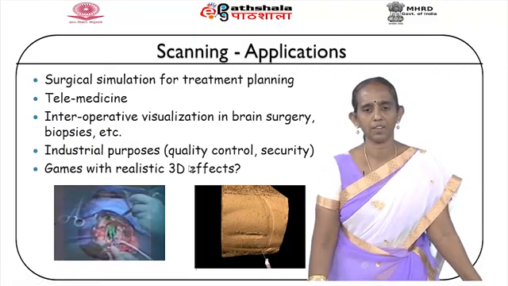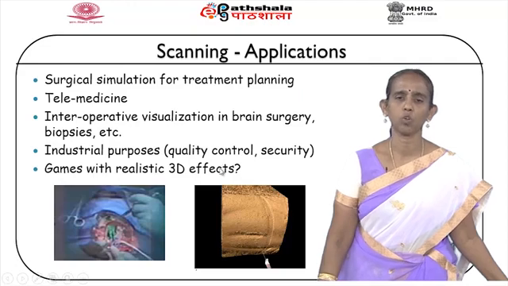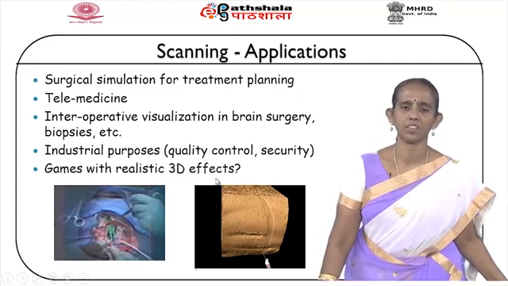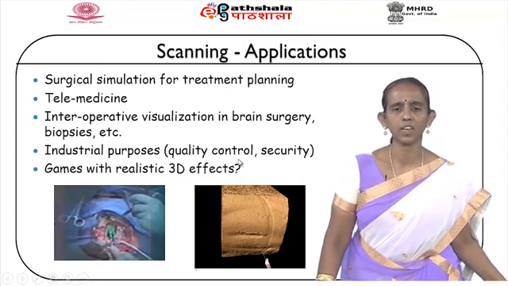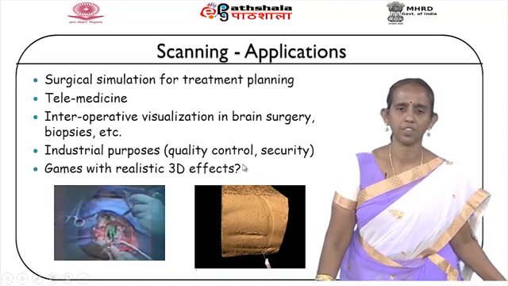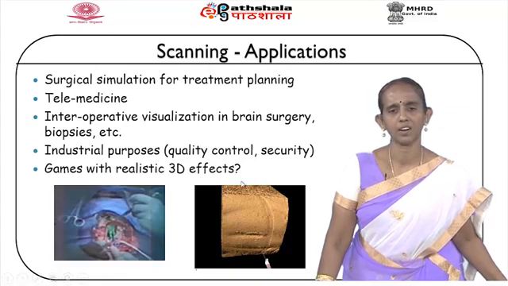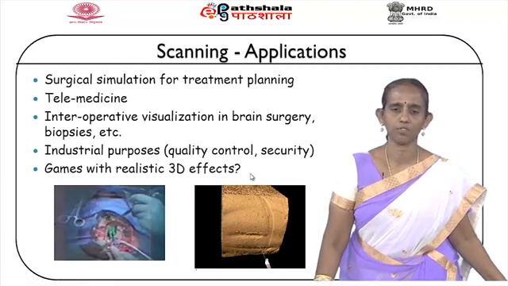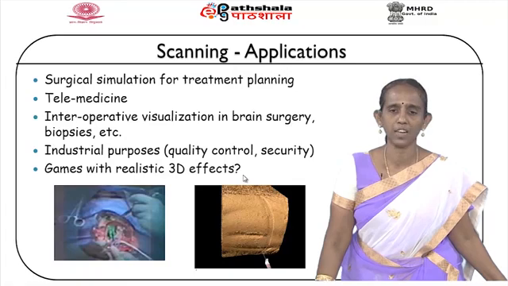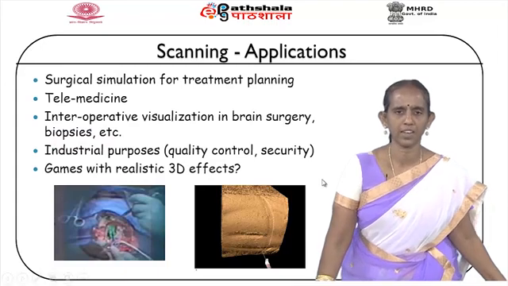Maybe in the case of Xbox, we have something called Kinect, which tries to scan the entire body of the person standing in front of it. The entire person is scanned and taken as an object inside the system, so that the user has a feeling as though he is playing. The user can physically play standing in front of the system, and his entire body and movements will be scanned, considered as physical movements, and taken inside the system, so that the user has full interactivity, as though he is playing the game physically. So these are certain applications of scanning.